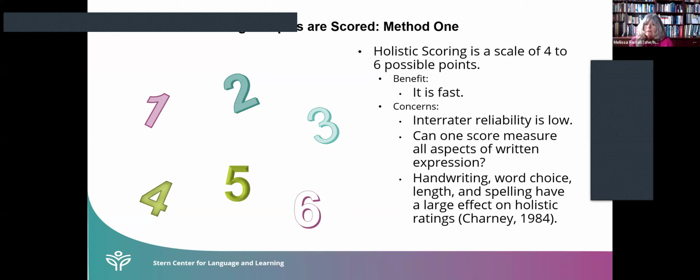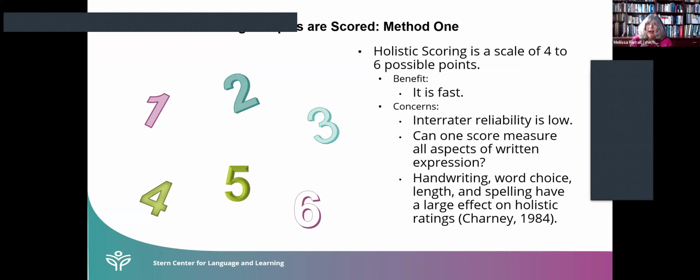But the concerns are, can we look at a passage and then assign it a number value that kind of captures its overall quality? Is that possible to do? Like, are all stories that might earn a rating of 2 somehow alike? Does that rating help inform us as to where we go instructionally? So what's the benefit aside from just assigning it a number?